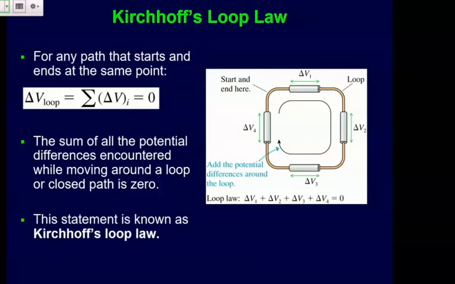And then there's Kirchhoff's loop law, which is similar to the distinctions we made when we talked about electric potential as being like height. You can make this analogy: think about hiking in some mountainous region, and you're at some base camp, and you decide to go out for a hike. You might go up, you might go down, whatever you do, but when you come back to your base camp, the total amount you went up has to be the same as the total amount you went down.